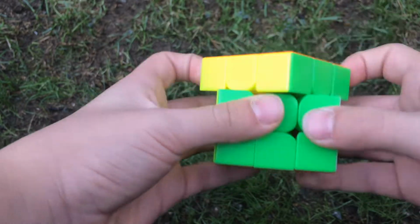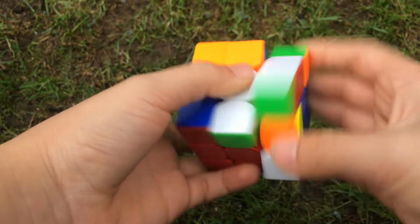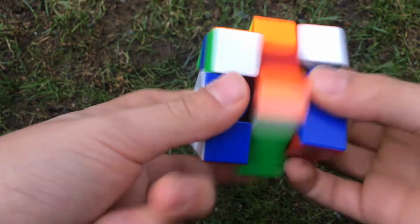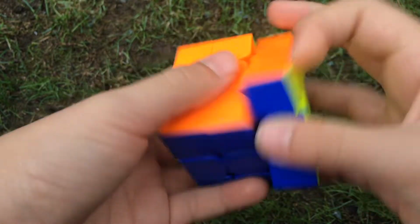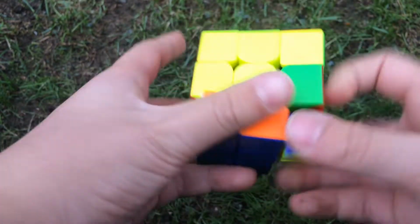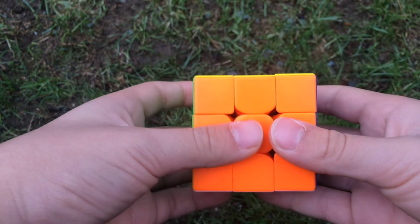Because of the Yuxin Little Magic's very, very good corner cutting, this cube flows a lot better than a lot of other cubes in my collection, and it's by far one of the best feeling crispy cubes I've ever tried. Even though I did loop this cube with some heavy loops, which usually make your cube smoother, this cube still retains a nice and satisfying crispy feel.